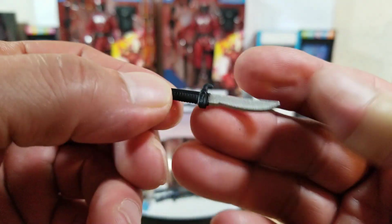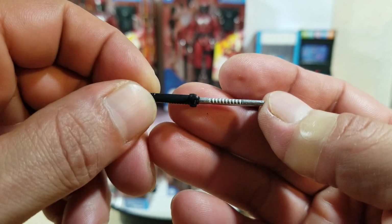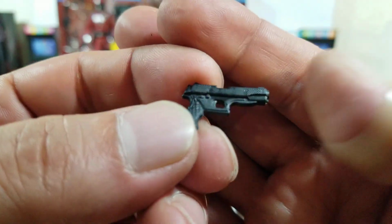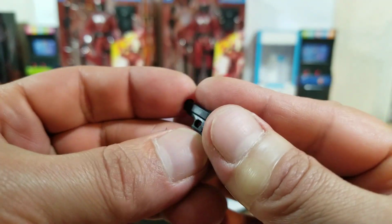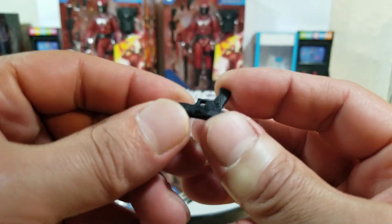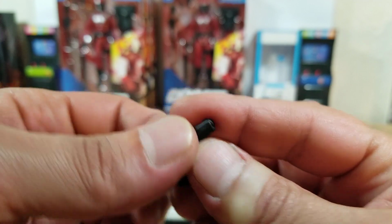So then we have a knife, which also has a cobra head here, and that looks like it would be its tail. Also gets some silver. And we have a pistol. And it does look fairly realistic. I'm not sure if it's an actual realistic gun. I do like guns, but there's so many pistols out there. I don't have all of them memorized. It does look very realistic. You do get a peg hole there, so you can use your gun blast on it.